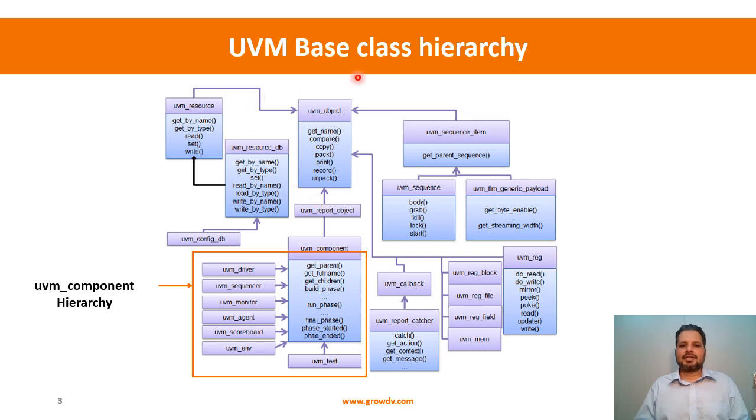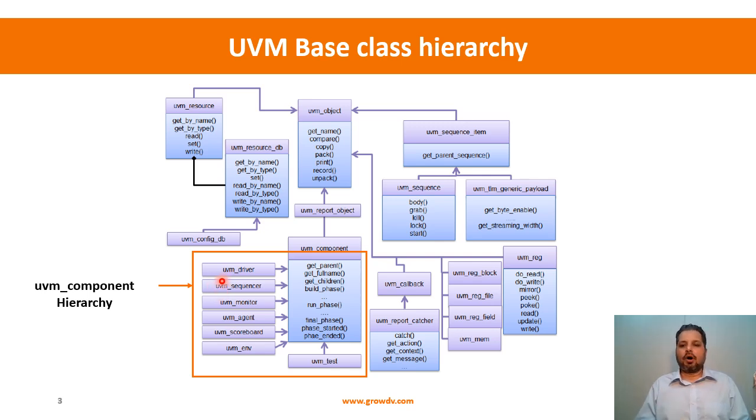So this is the base class hierarchy diagram that we have been looking at for a while. I just wanted to put in perspective what we are really going to be looking at. We have UVM object, report object, and we have UVM component, which builds the hierarchy plus the phasing mechanism. Then we have a bunch of additional classes deriving from UVM component: for example, test, EnV, scoreboard, agent, monitor, and sequencer, driver. So a bunch of them, right?